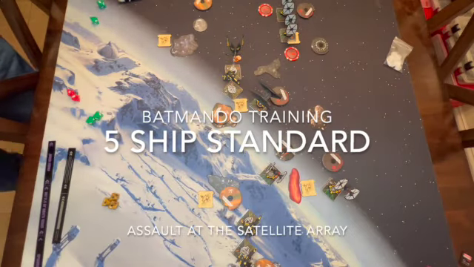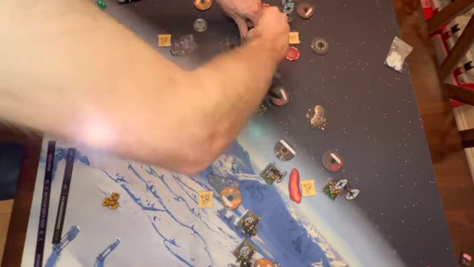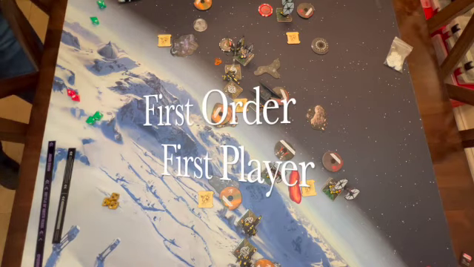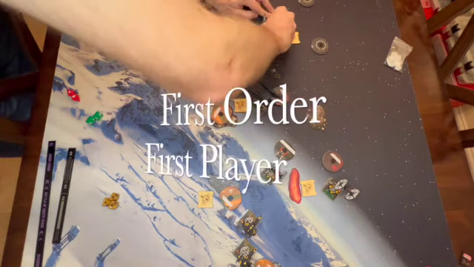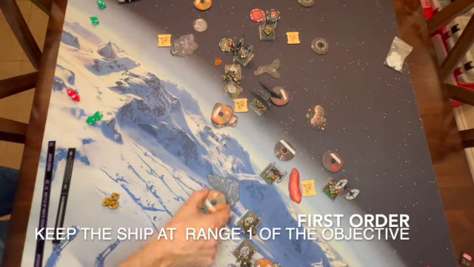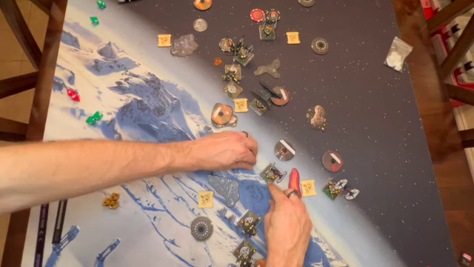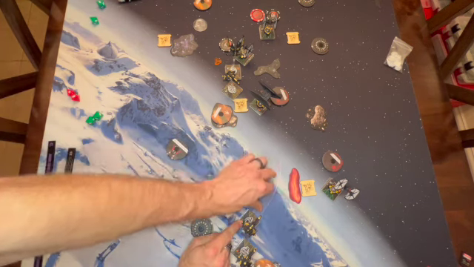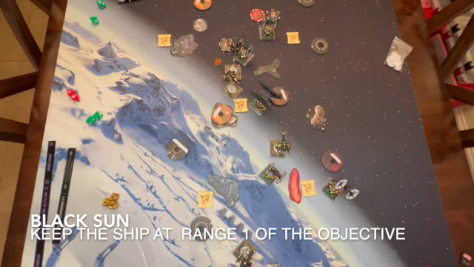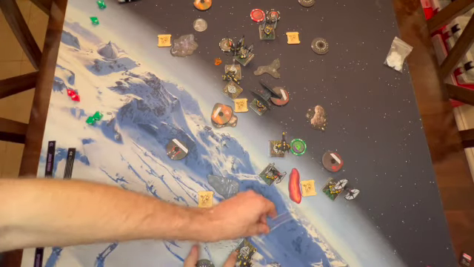So this is a video I shot to kind of prove the 5-ship standard that I'll be talking about in just a little bit. This is round 4 of a game that I was just practicing, and First Order is the first player, as you can see there. But look at how the ships are moving so that they can stay close to the objectives. As a matter of fact, the TIE Fighter at the top of your screen is going to be flying around that objective, the marker, the whole entire time.